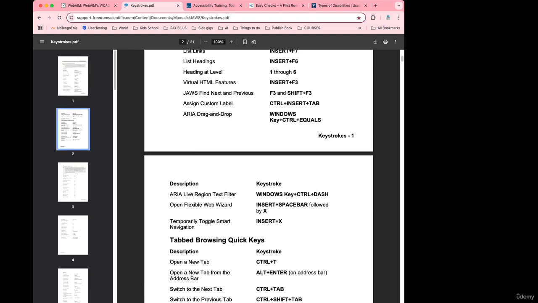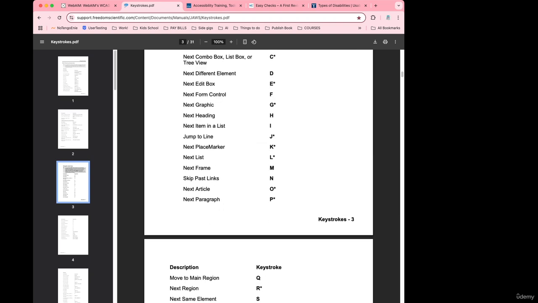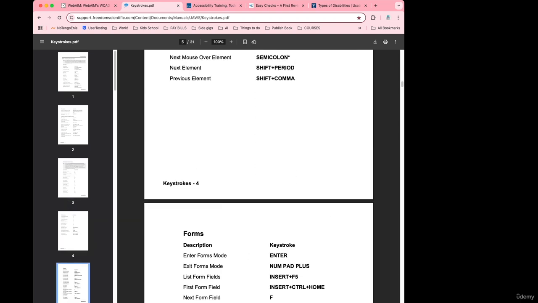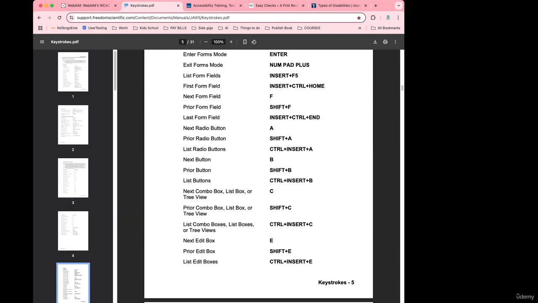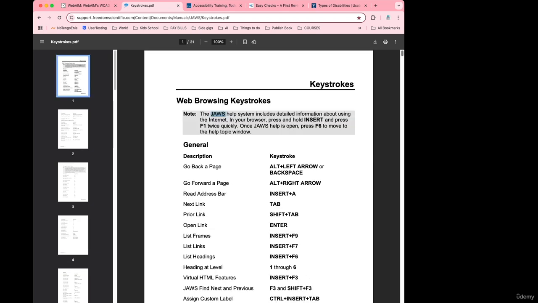So this is a PDF I have. I'll add it in the resources because I had this saved. I don't even remember where I got it from. freedomscientific.com, that's probably where I got it from. But for example, NVDA has its own cheat sheet and Mac has its own. Actually, I'll give you a quick example. I'm on a Mac right now. If you push the power button 3 times, it'll activate the accessibility menu. Accessibility shortcuts.